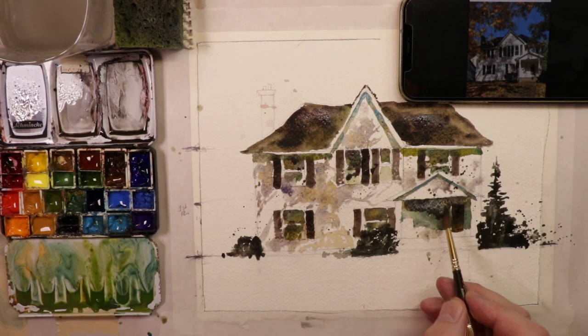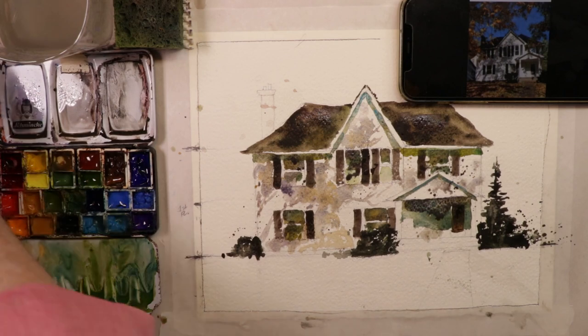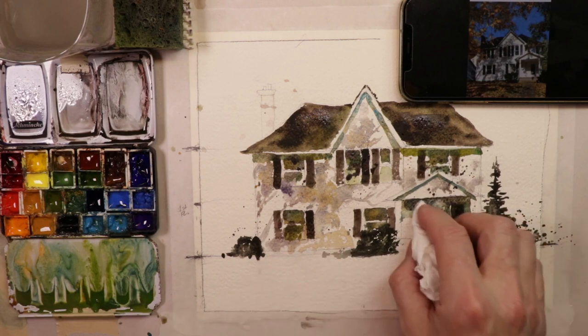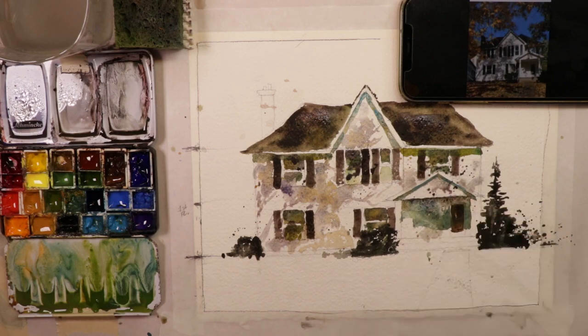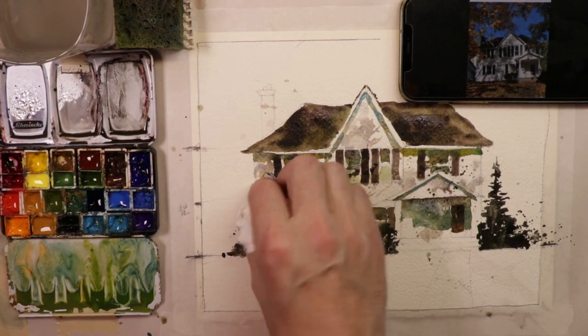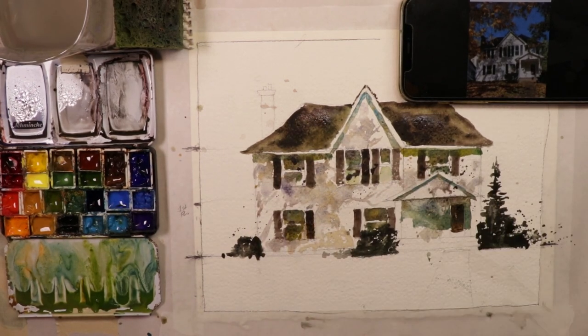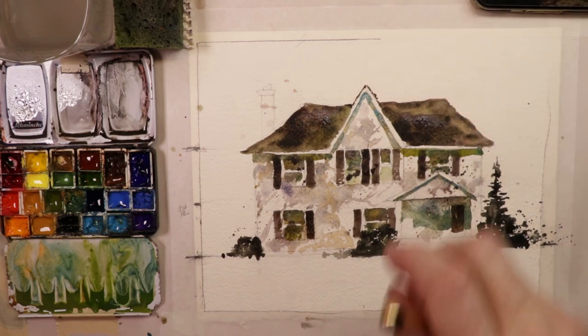You can always take a tissue and lighten up a few spots if you think you've gone too dark. You can always blot up a little bit of paint. But I think that looks good. Now we can move our phone out of the way here.